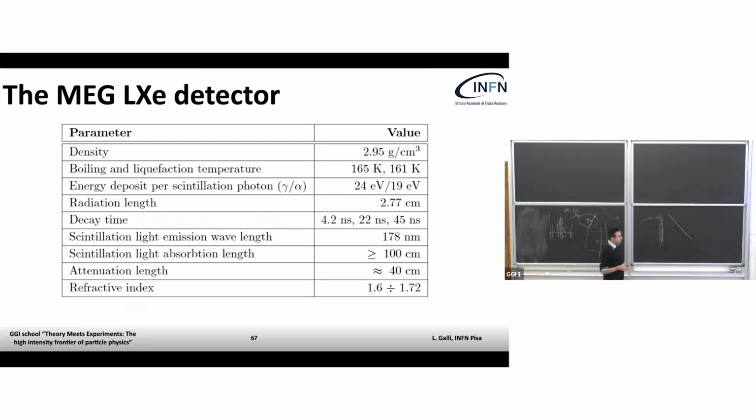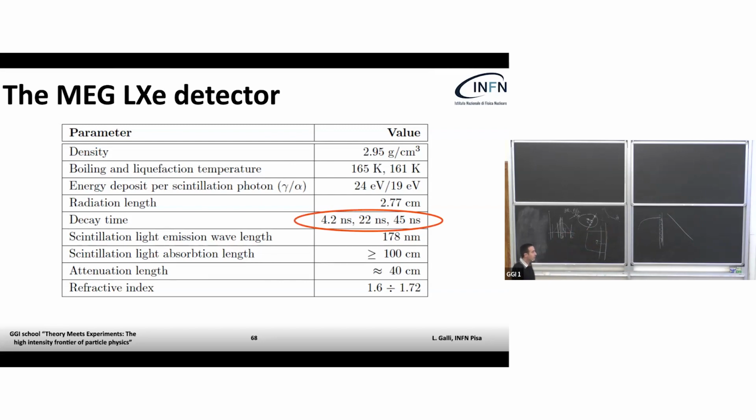So this is the list of the characteristics of the xenon. The density is high enough to have a reasonable size cryostat. And one challenge is the scintillation emission wavelength. It's around 80 nanometers, so it's close to ultraviolet. It's not so easy for photomultipliers or silicon photomultipliers to have good quantum efficiencies at this wavelength, just because usually you exploit the photoelectric effect. You have to find a good material for the interface to use this. And they also have to work at minus 100 degrees, so the sensors have to be carefully tested before using them.